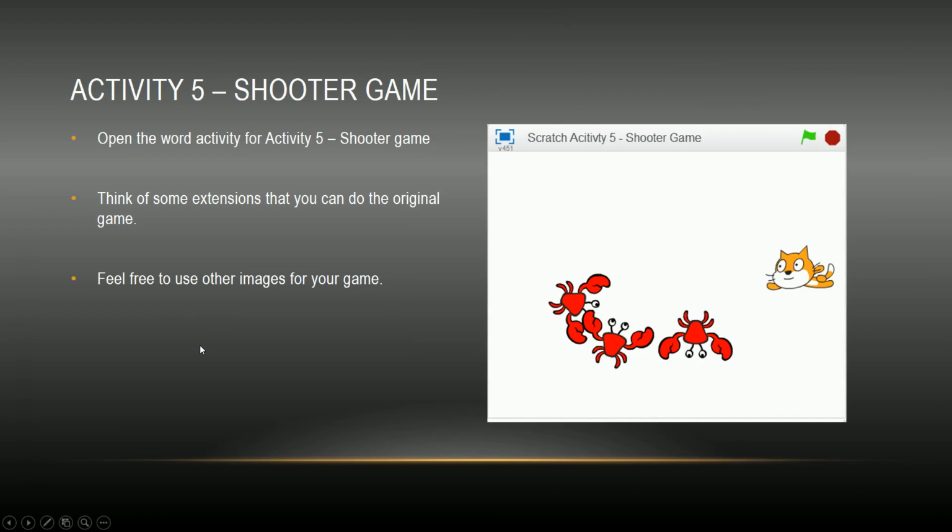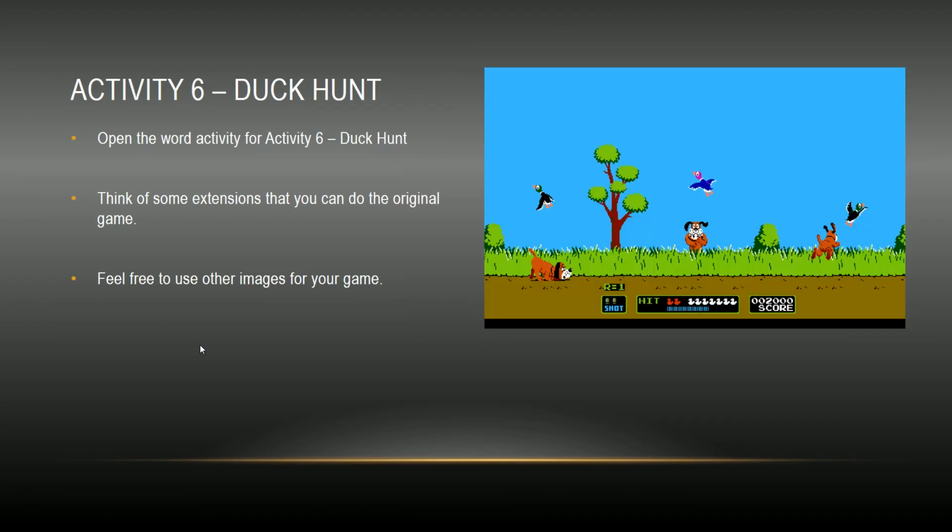So now you've had a bit of exposure. It's up to you to now have a play with making the shooter game. Once you've completed building that one, there's a more complicated duck hunt game that we've got with all the images available for you. So hopefully by now you should know what AND, OR, NOT, and exclusive OR all do. Okay? Happy programming. Good luck.